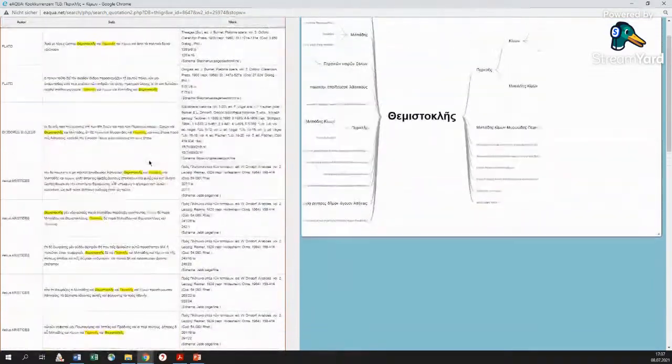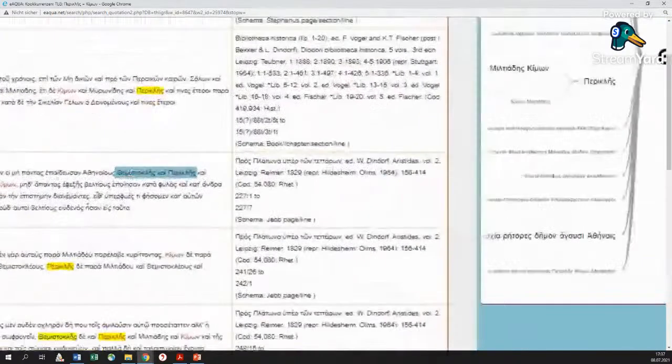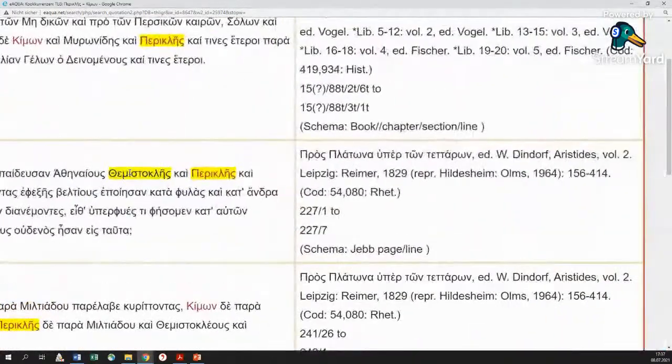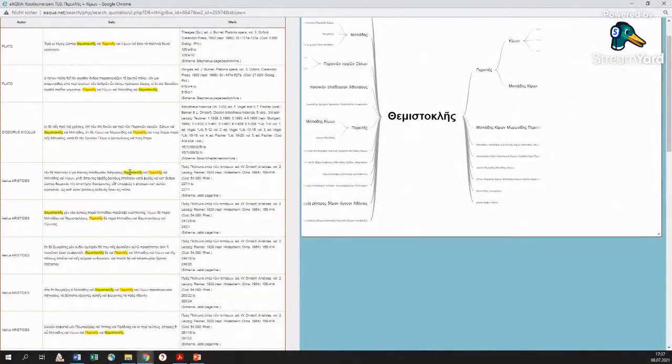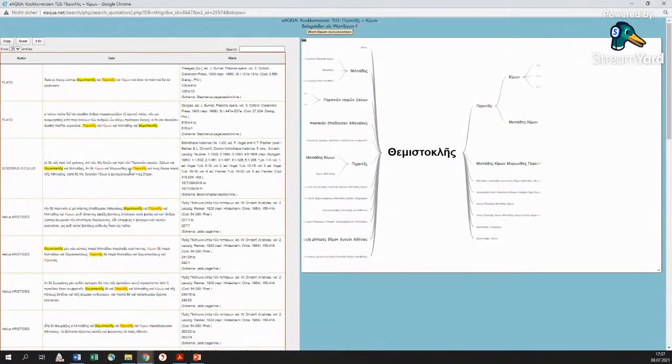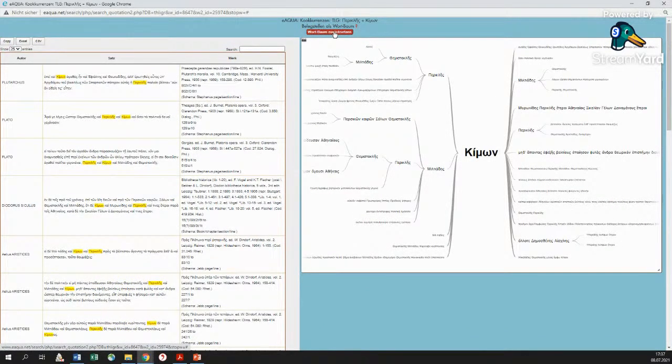You can also manipulate this by clicking into the word tree, and as you can see, the table on the left side changed, so that we are now confronted with the new co-occurrence, in this case Themistocles, Kai Pericles, our search word. So you can see everything you do has an effect on everything. By clicking on this button, you reset everything and go back to the first chosen co-occurrence, Kimon.